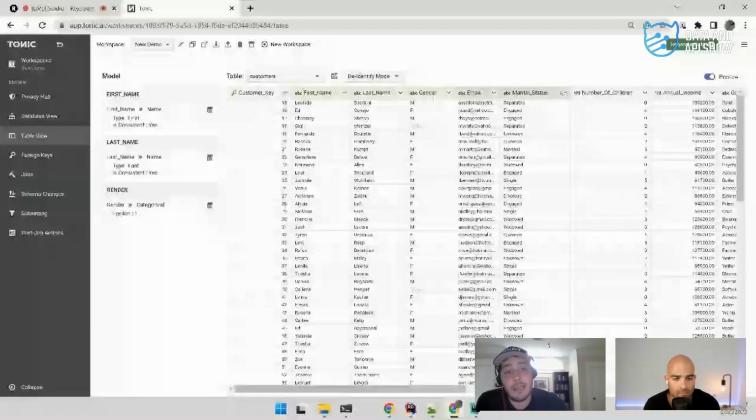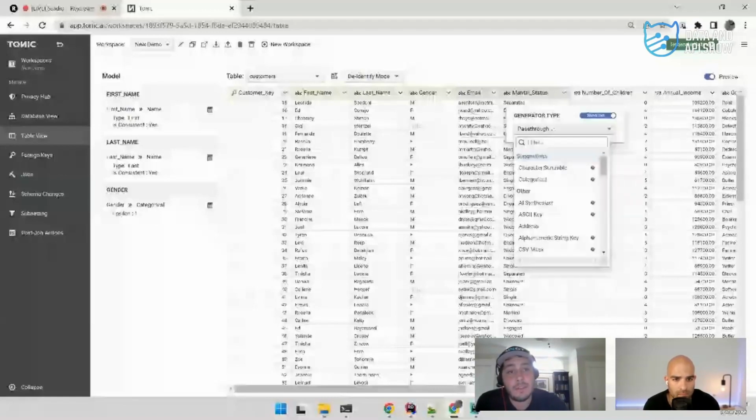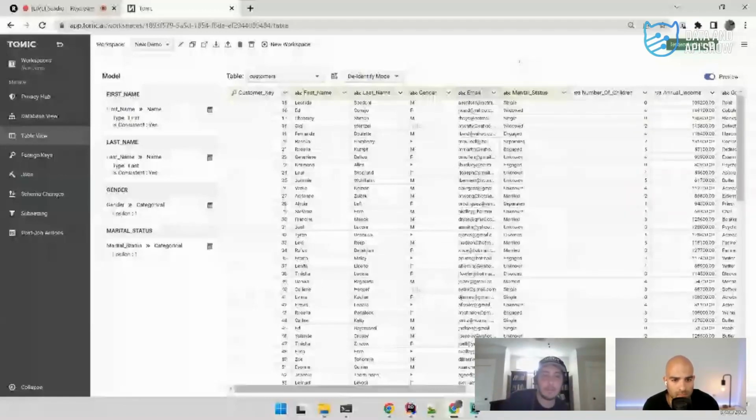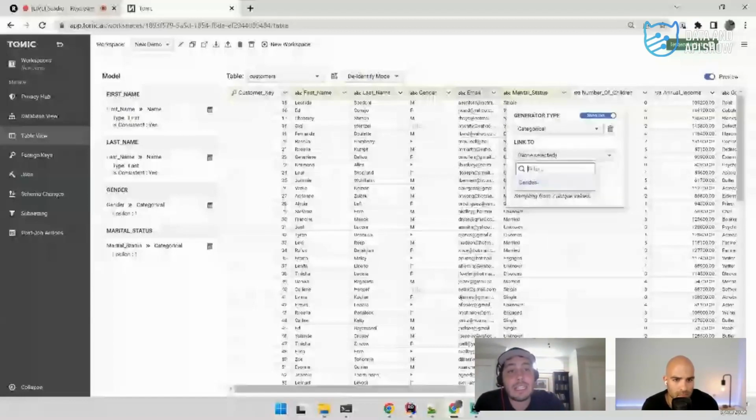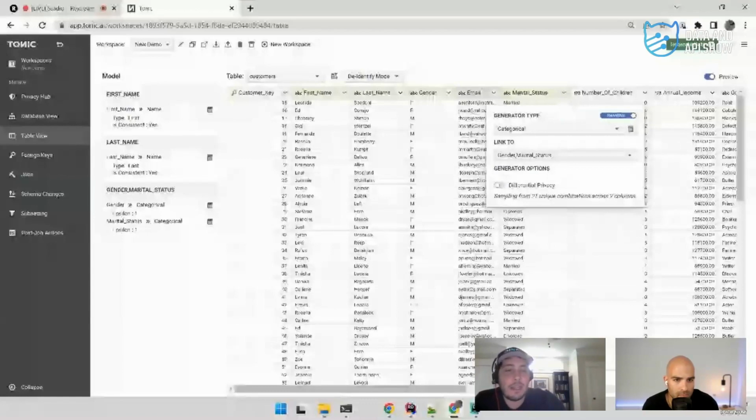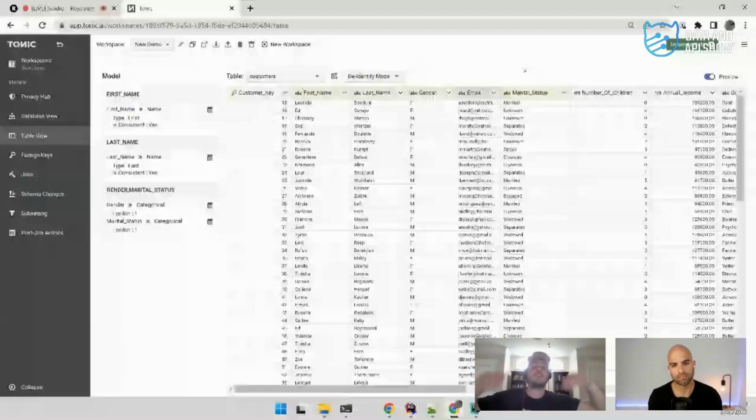I might want to do the same thing with marital status. This looks like categorical data to me. What I've essentially done now is shuffled both those columns, but I'm shuffling them independently of each other. Let's say, for example, that in this data set, men are more likely to be widowed than women. I don't think that's actually true in the data set, but pretend it is. If I want to preserve that relationship, all I need to do is tell Tonic to link the columns together. When you link columns together in Tonic, it knows there's a relationship, and it'll preserve it in the correct way. So now, instead of shuffling the columns independently of each other, I'm shuffling tuples of values, gender and marital status. So we'll preserve any statistical properties that exist between the columns.